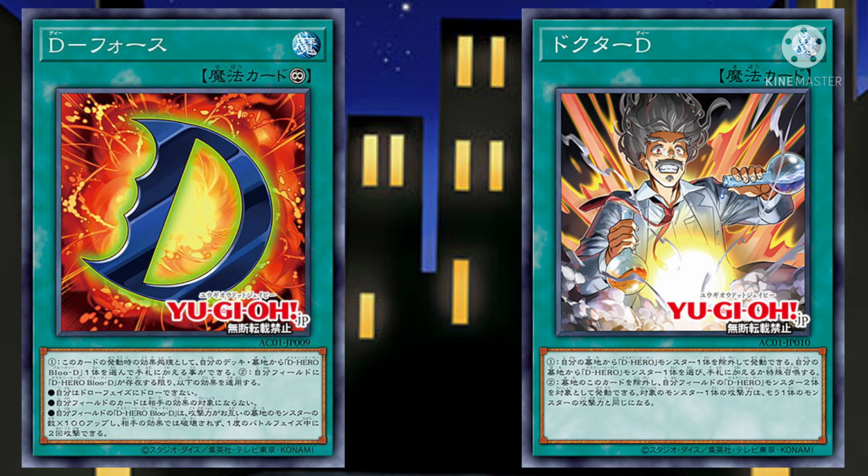Sure, I understand you've got the downside of not being able to draw, and it can only target Destiny Hero Plasma, so you can't use this with like Dystopia or Dogma or something like that. But honestly, for what it does, I think it's really not that bad at all. I don't think it's as much a downside as this card might seem.